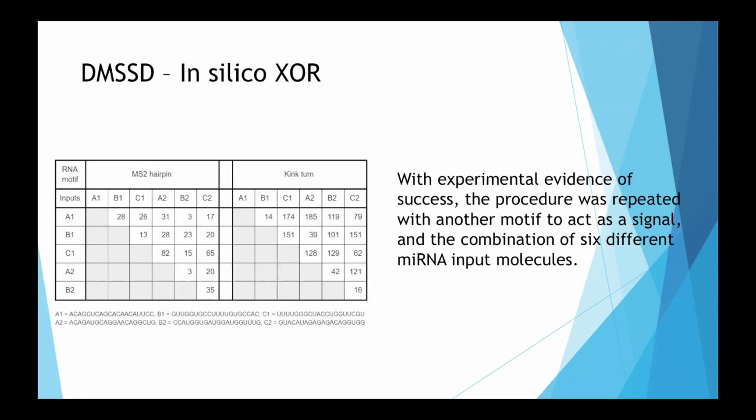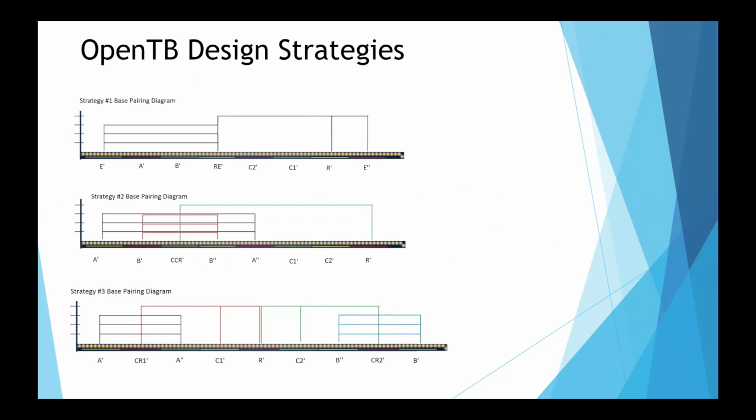And from there, we decided to try and apply this to OpenTB. And I identified 3 strategies for doing this. You may recognize this first one here. It's actually WH Bob. It's the same exact base pairing strategy, where C1 and C2 are essentially connected to R, and you have these complementary domains that bind to your reporter oligonucleotide sequence in the presence of C1 and C2. But when A and B are present, it shouldn't bind.